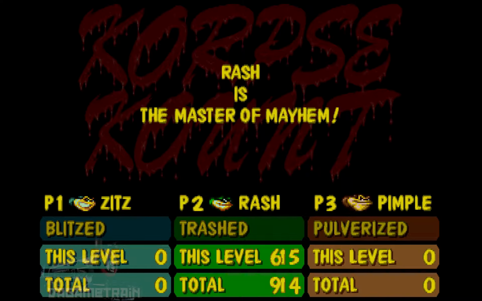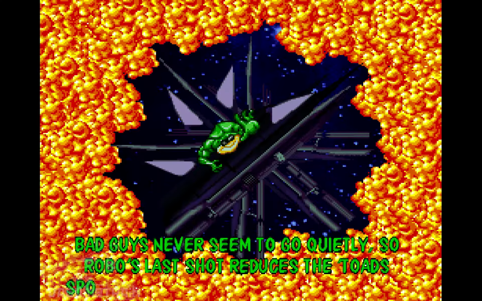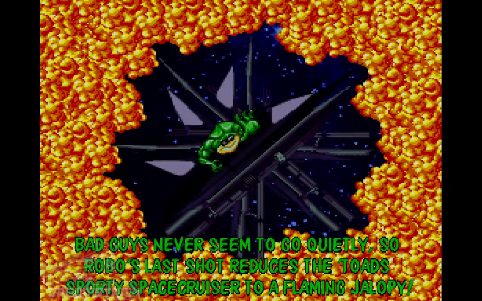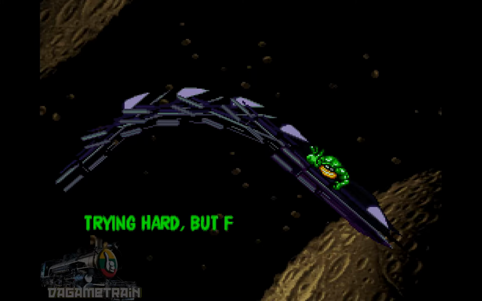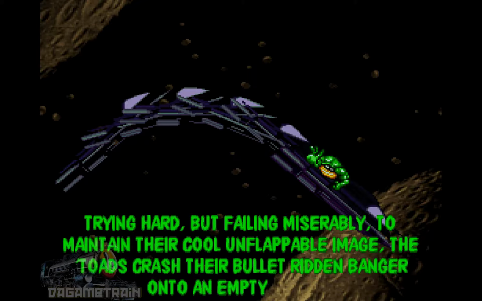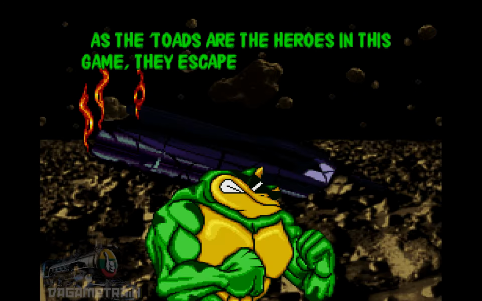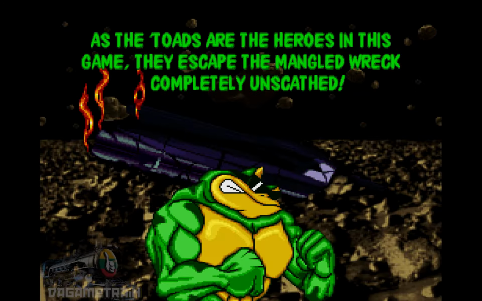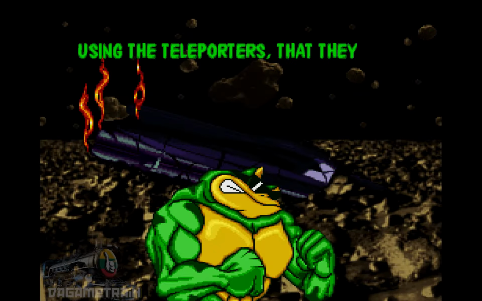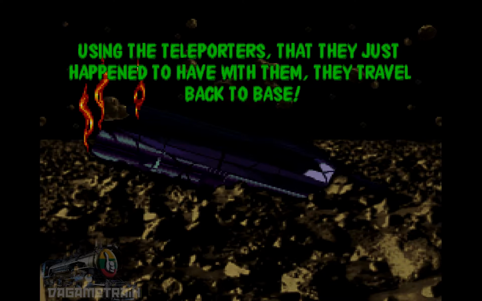Nice. Nearly 1,000 baddies got destroyed. Bad guys never seem to go quietly, so Robo's last shot reduces the Toad's sporty space cruiser to a flaming jalopy. Trying hard but failing miserably to maintain their cool, unflappable image, the Toads crash their bullet-ridden banger onto an empty planet. As the Toads are the heroes in this game, they escape the mangled wreck completely unscathed. Using the teleporters that they just happened to have with them, they travel back to base. How convenient!